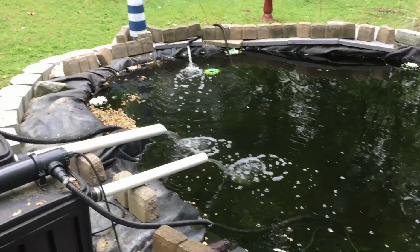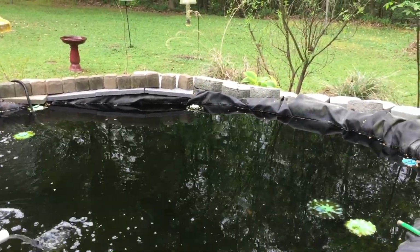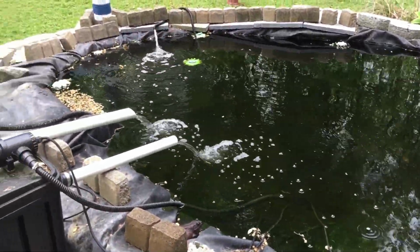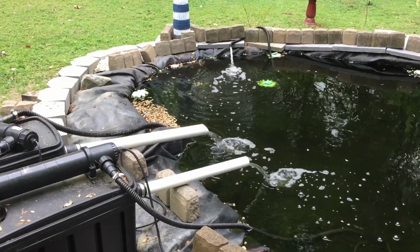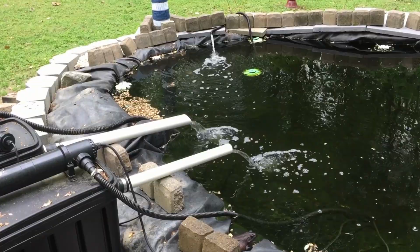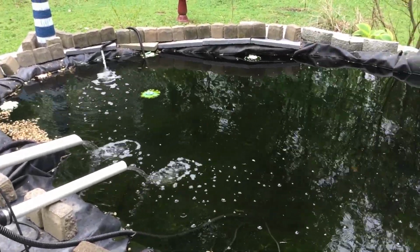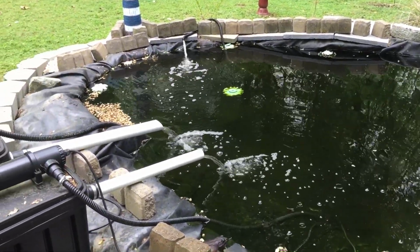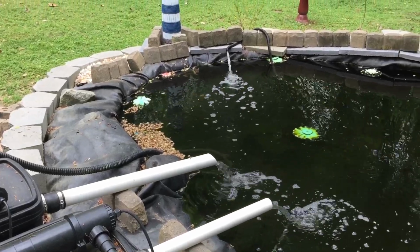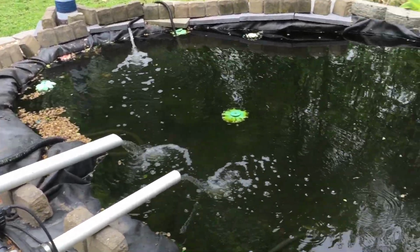This time of year, there are lots of stuff falling from the trees. I've got lots of stuff down at the bottom. I've been cleaning the pumps just about every day. I cleaned them yesterday morning, and I probably could clean them now, but with the rain and the storms coming, I'm going to hold off to see how they do. Right now they're flowing just fine, but you can see the stuff floating around the top. So I'm going to vacuum the pond with the pumps running. That'll be interesting.